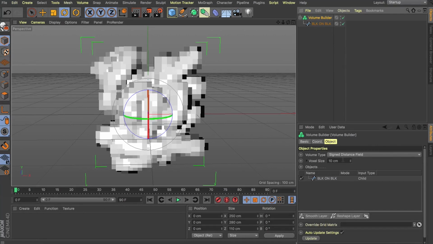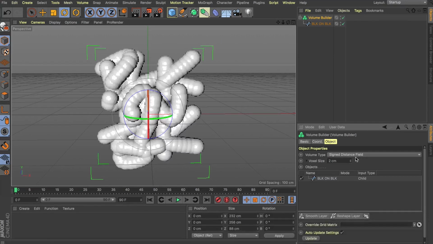So essentially this is similar to your pixel count. If you think about it, the smaller the pixels are within your image, the higher the quality it's going to be. And that's the same here with our voxel size. So if I just drop this down to something like 2, you can now see we've started to up the quality here. So within the volume builder here, you can see we've got access to our spline. So I'm going to click on that. And rather than using a sweep, we can actually use the volume builder to start to actually generate geometry here.